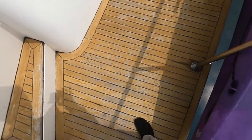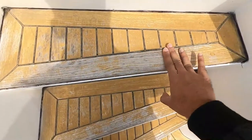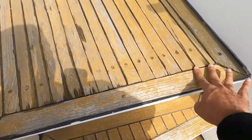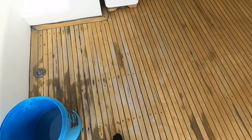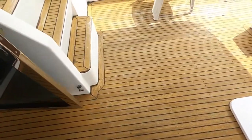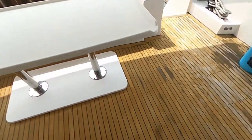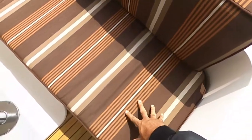Swim platform teak. The teak oil is worn out, but the teak is in a good condition. Seems like it's thick. It definitely has been re-clocked at some point in its life. This little bit might need re-clocking. Overall, it's not bad. It's better than a lot of boats, but it will need a little bit of sanding and re-oiling, and some parts of it need a little bit of clocking. Very nice fabric.